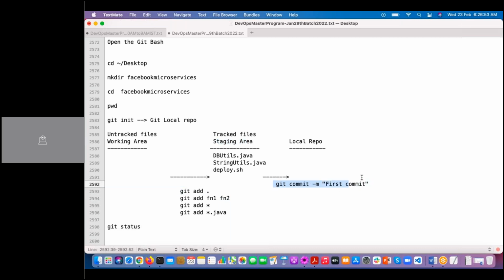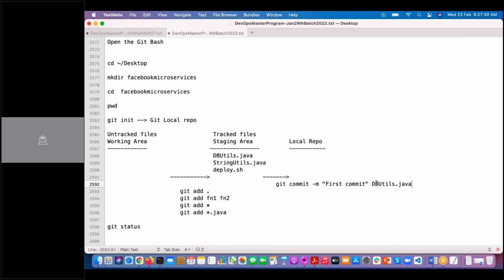Same way here also. Now if you execute this command, what will happen? Whatever the files which are available in staging area, all the files it is going to commit into your local repository, right? Is it possible to commit only one file? Yes. So you can specify that file name, git commit -m, like this one.